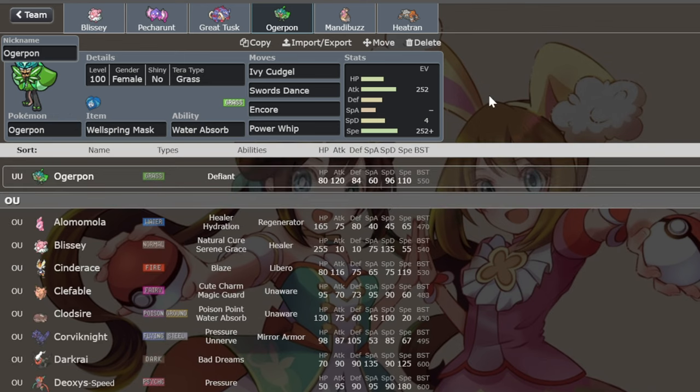If Wellspring Ogerpon gets banned, then Rain will just terrorize the ladder. You can't stop Rain anymore. You would have to use Water Absorb Clodsire or something to stop Rain if this mon gets banned. This mon is a secondary check to Rain also. Very, very important mon. It is one of the few mons which can check stall kinda well, because it stops Alomomola from Wish into Flip Turning because of Water Absorb. So yeah, one of the few mons which is very important to stabilize the balance in the OU tier. So yeah, Ogerpon.